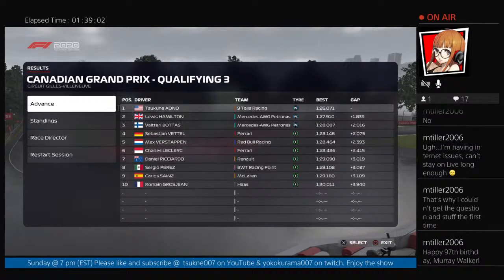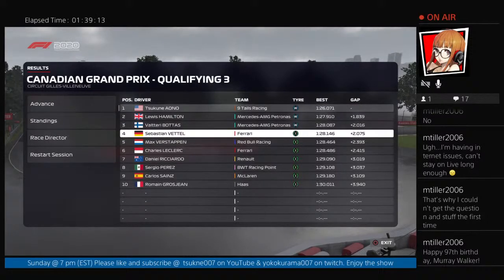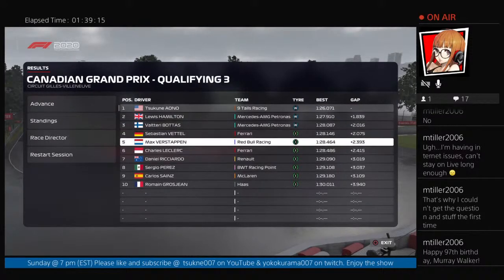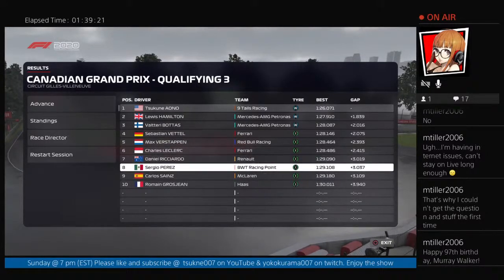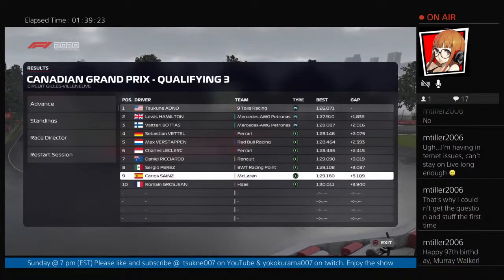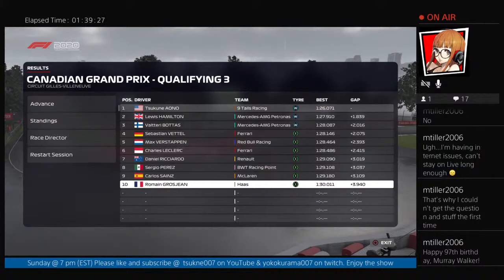Yep, so that is the top 10 right there. I'm in first, Hamilton second, Valtteri third, Vettel in fourth, Verstappen fifth. Verstappen's in the middle of a Ferrari sandwich. Daniel Ricciardo down there in seventh. Perez in eighth. Sainz at ninth, and Grosjean down there in P10.